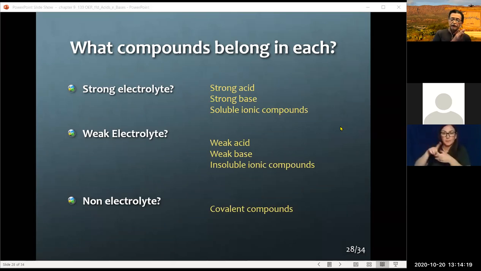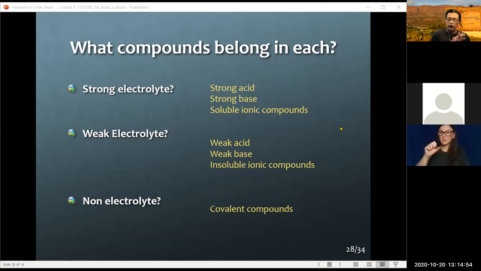I'll go back to the slide here in a second. And maybe one, maybe two sets of ions in solution, at the minimum at least one set of ions in solution to demonstrate that it is weak. And then anything that's insoluble, a similar thing, we're going to have maybe one set of ions in solution, and then the bulk of the compound will be at the bottom of the container, trying to show that it's still combined and it's insoluble, therefore we have a solid.